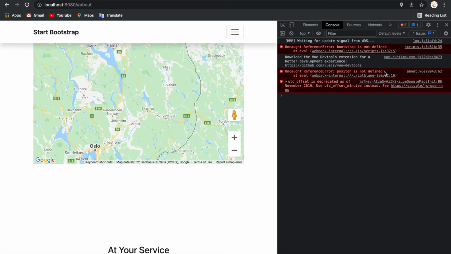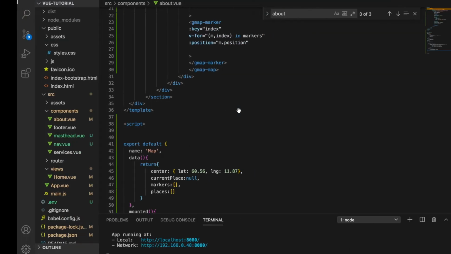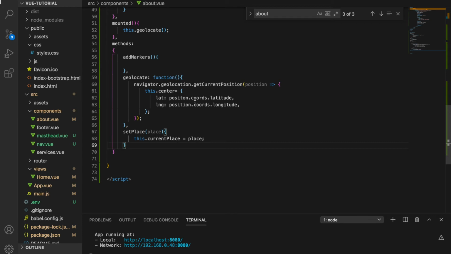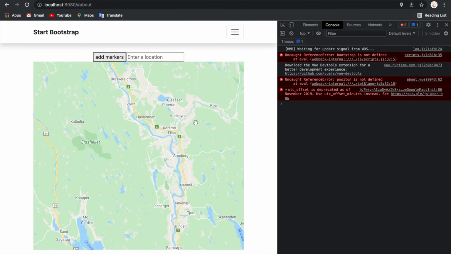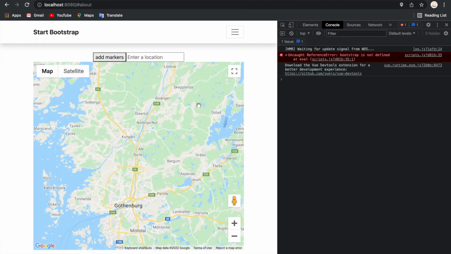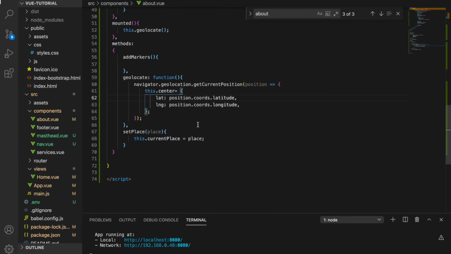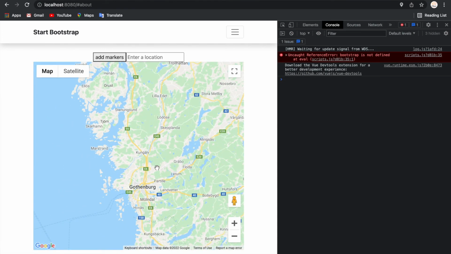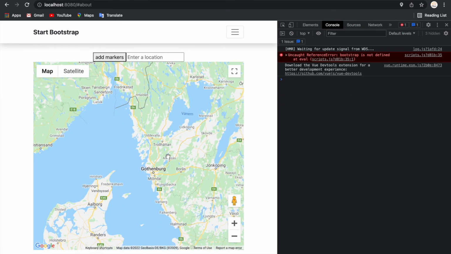Position is not defined. Yeah, okay. As you can see, the error was just the I here, which wasn't actually loading position, so the error is gone, and now the center is in Gothenburg. So now we see that current location is working.